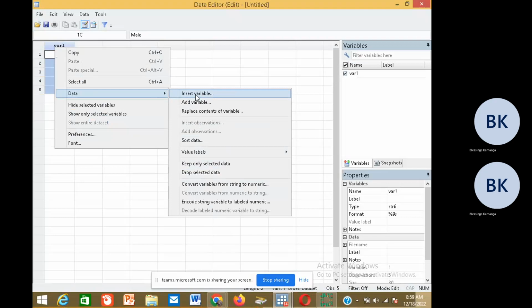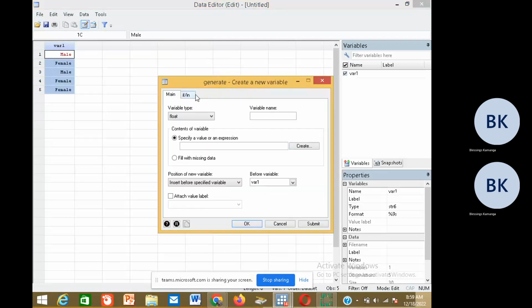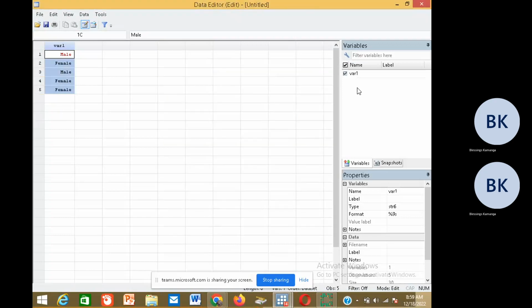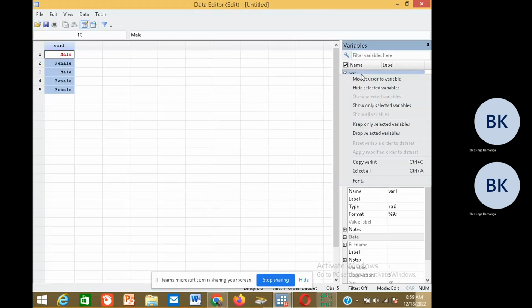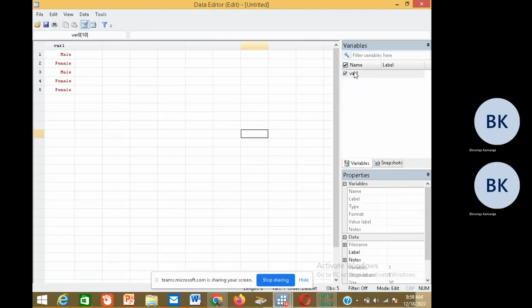I can insert a variable here if I want. I can edit the variable name.